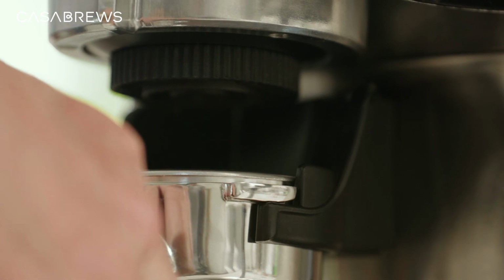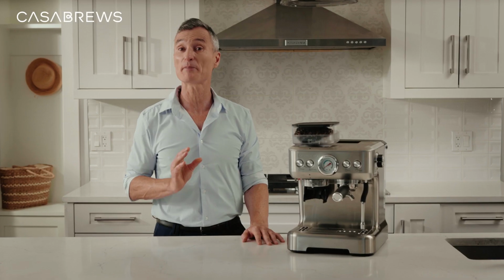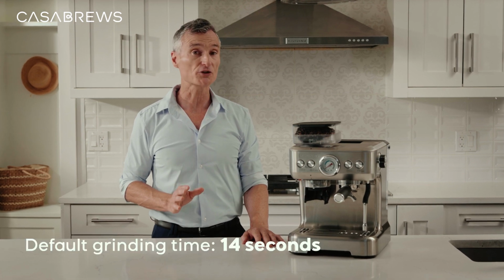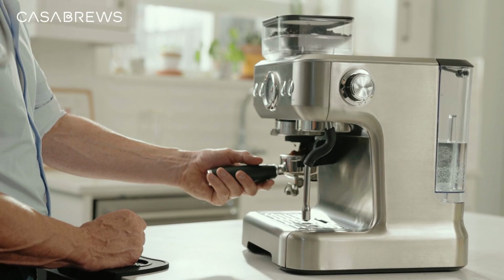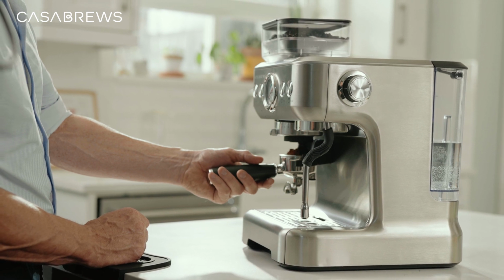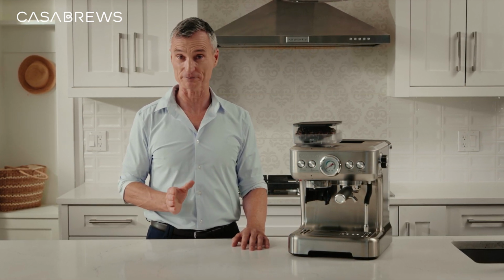To use this feature, gently tap and quickly release the grinding switch, and it will start grinding using the memory time. By default, the grinding time is set to 14 seconds. To change it, just activate the grind switch for more than 5 seconds and continue to let it fill up to your desired amount. When the grind switch is activated for more than 5 seconds, the machine will remember the grinding time for the current session.